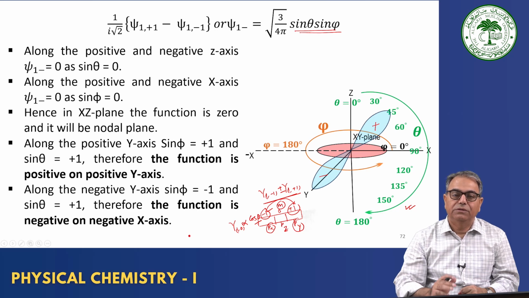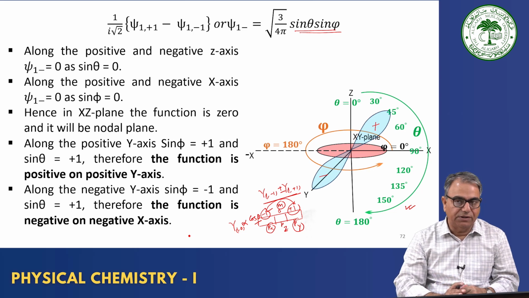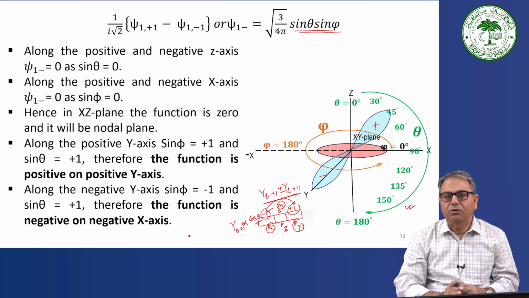So these facts were known to you earlier, but now we have explained it through the radial part and the angular part of the wave functions. So almost we are through with the hydrogen atom. We started with the hydrogen atom by writing the Schrodinger wave equation, and then through the power series method using Laguerre polynomial and associated Laguerre polynomial, we derived the radial part of the wave function.